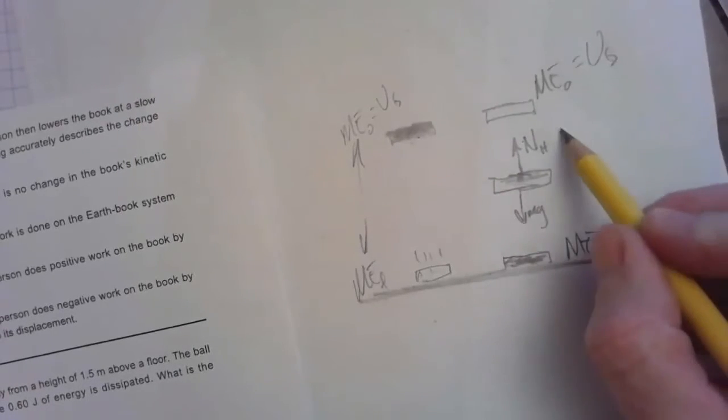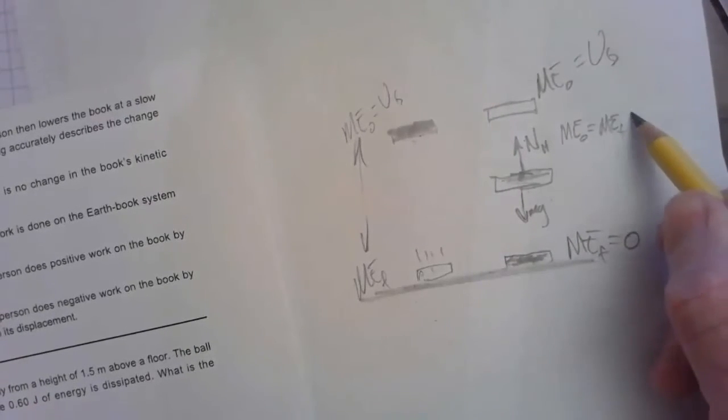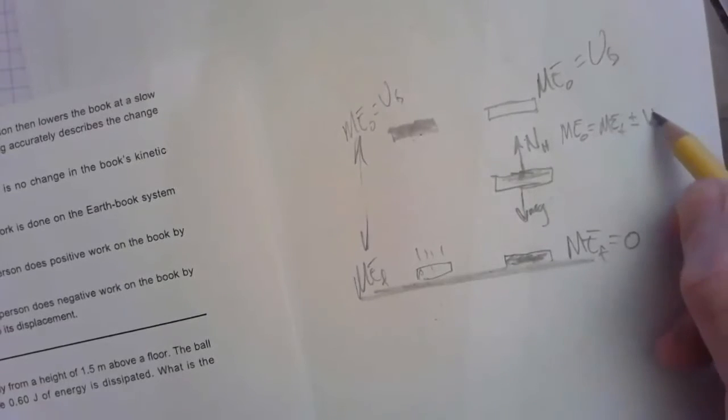The mechanical energy initial would equal the mechanical energy final, plus or minus, depending, the work done by some non-conservative force, which in this case is you. Not friction, not air resistance. What happens, by the way, is your muscles will get warmer. You would be transferring or transforming that energy into the heat energy in your muscles. So whatever the initial mechanical energy was, which would be in the form of potential, is all going to go to work in your muscles, because when you get to the end, it's not moving anymore.